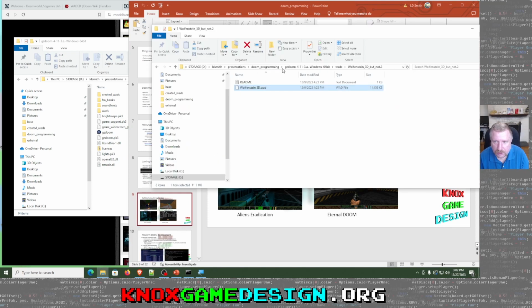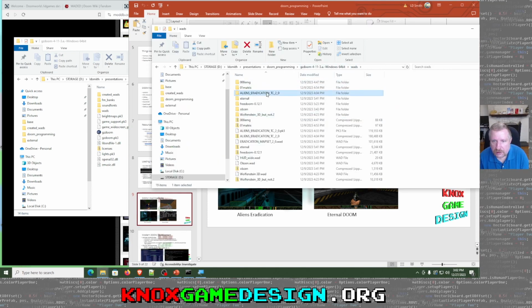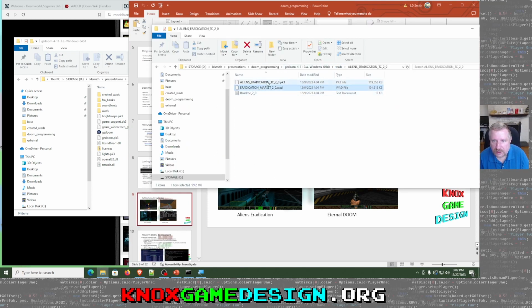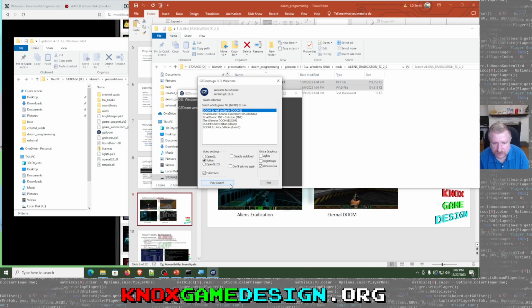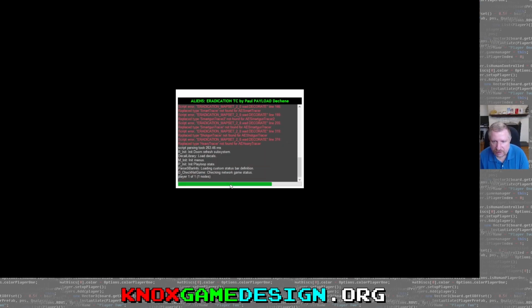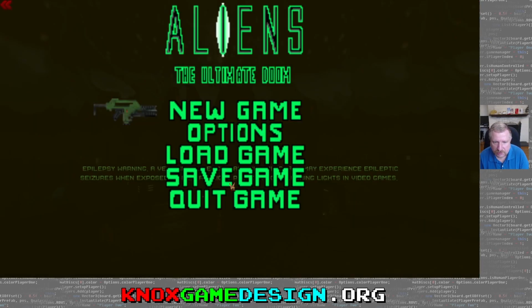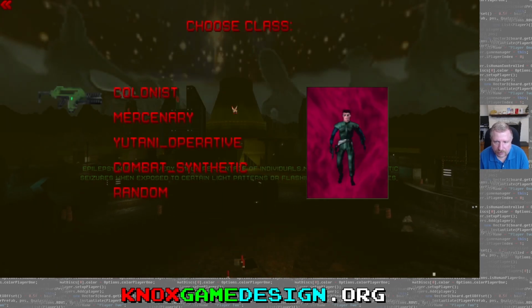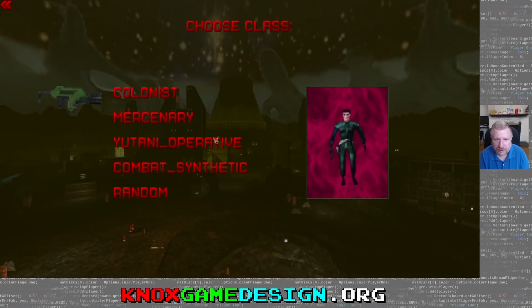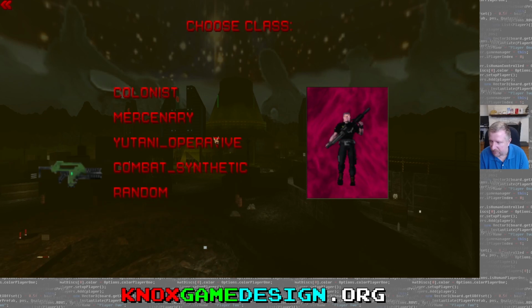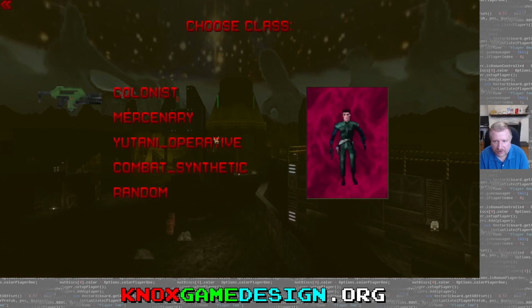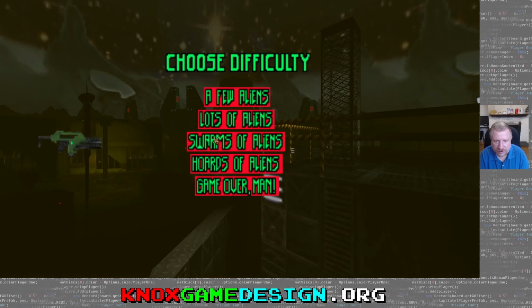Another one is this Aliens Eradication. Looks like they put a lot of work into this one. So here's one where you've got to get both a WAD and the other format, PK3, so you've got to make sure you drag both of those on top of your GZDoom, or else you'll have a lot of missing textures and things like that. So this one's really involved and has different classes right here. Guess I'll be a mercenary.